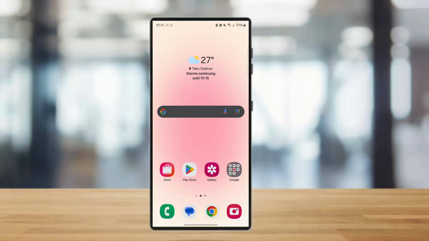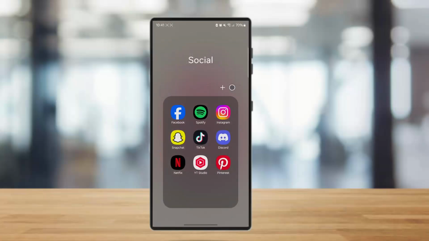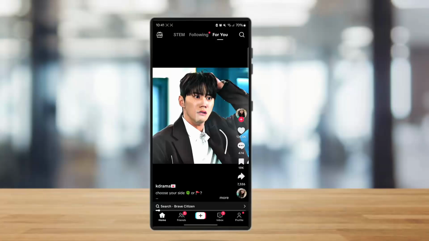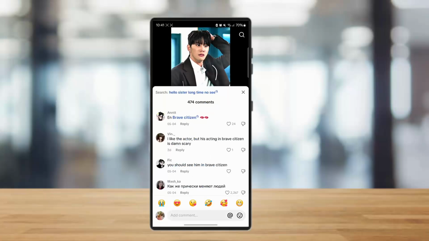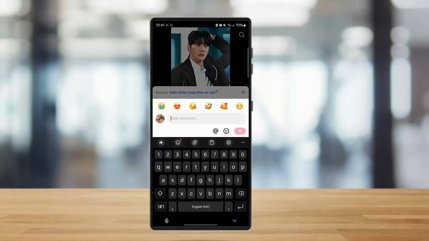So to do this, all you gotta do is simply open your TikTok. Once you open your TikTok, simply open your comment section as well and go to your add comments option. Once you're here, if you have seen people posting photos instead of text, they might be doing it by tapping any comment or TikTok video and selecting photos. Simply tap on photos and select a photo, then it will be posted as a comment on your original post.